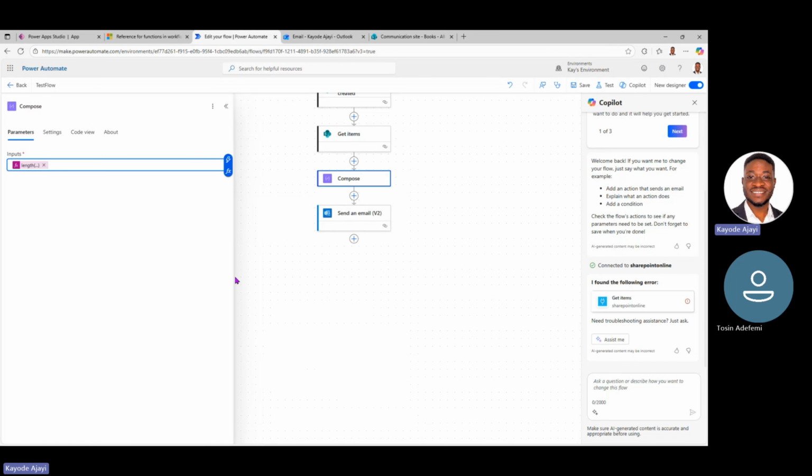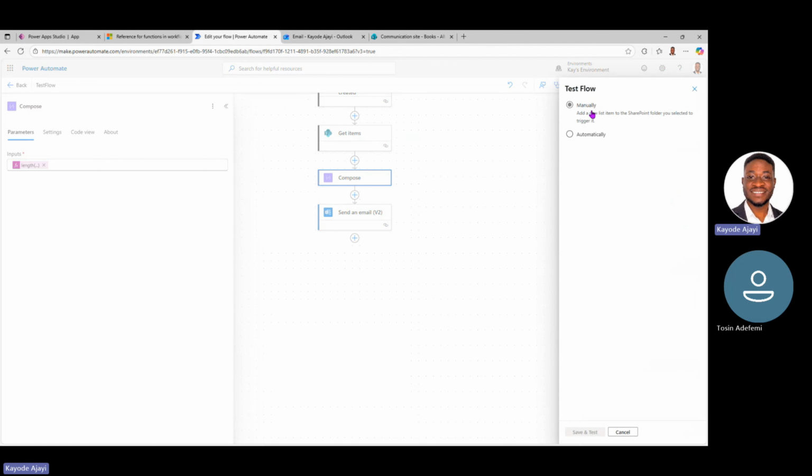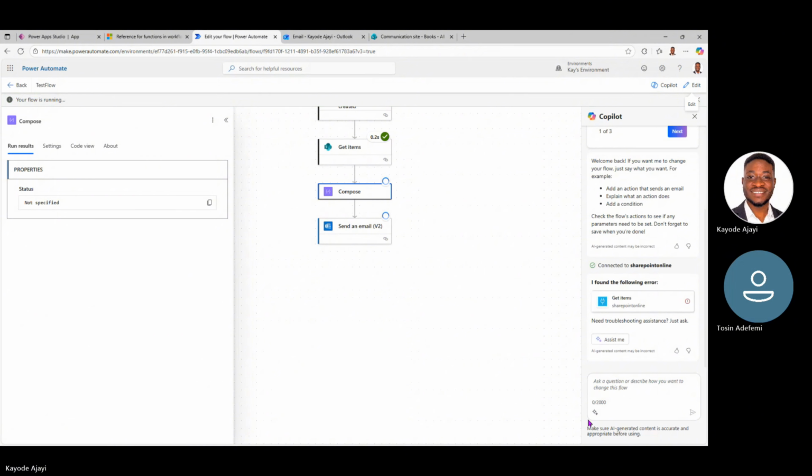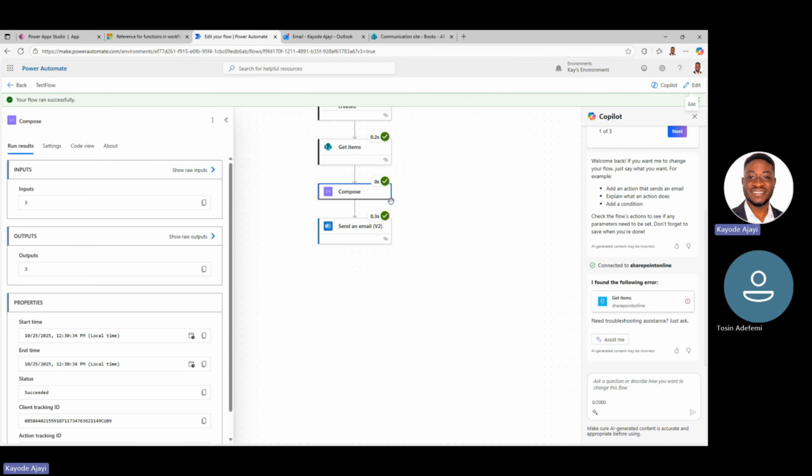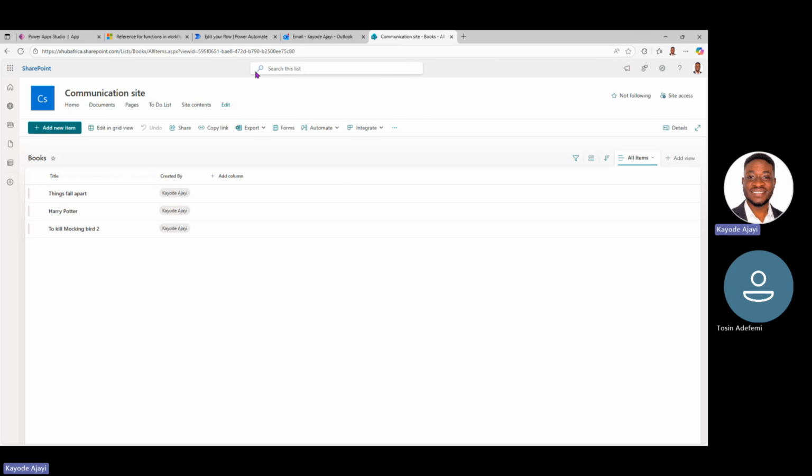So if I click on add, let me rerun this flow. I'm going to use automatically so we don't have to create a new record and save and test. Okay, so now the compose says 3, right? Because if we come onto the list, we will see that we have 3 items.